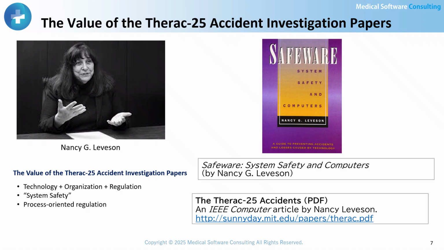Professor Nancy Leveson later went on to serve on NASA's Aerospace Safety Advisory Panel and the Columbia Accident Investigation Board, becoming a leading authority in safety across multiple domains, including defense, healthcare, and nuclear power.